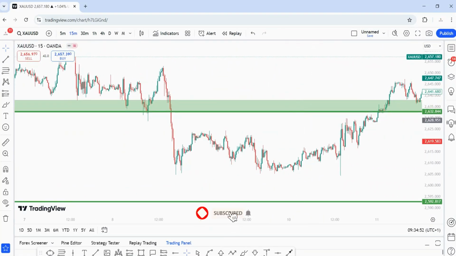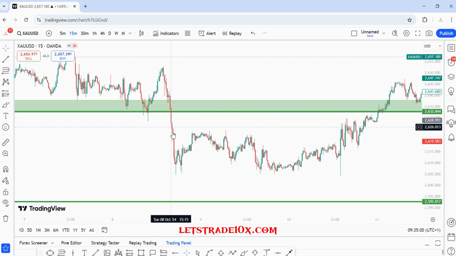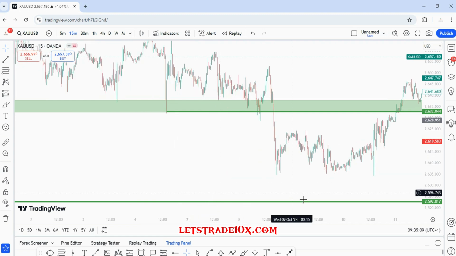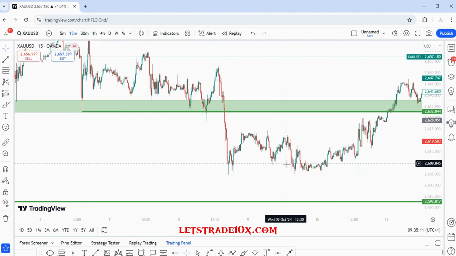Welcome back, guys. On the 15 minutes time frame, this was the moment price broke below that zone. But if you go by my analysis, we couldn't get our pullback. Price just blasted down because this is the 15 minutes time frame. Price just continued lower. So if you entered aggressively and your stop loss was above, you still would have made money. But price didn't come to our bearish target.